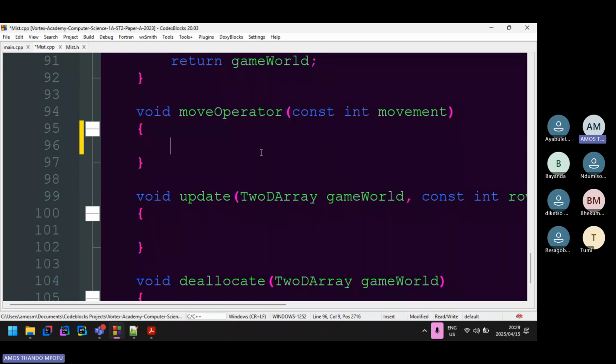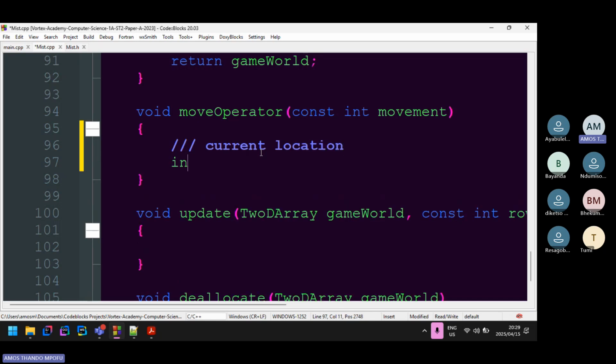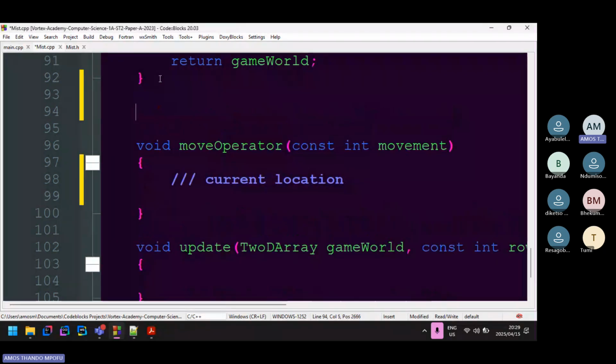So let's declare variables that store my current location: int current row equals something. But what is the location? Yeah, it becomes very problematic. I need to find the location. Basically, I need a function that can find the location, and it doesn't need to be known by the user, so I don't declare it in the header file.